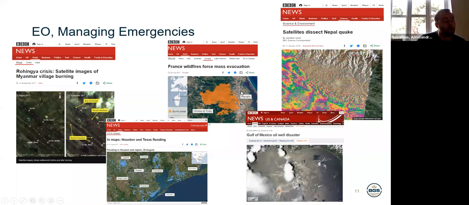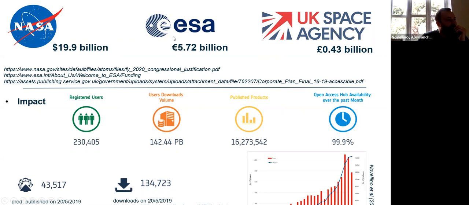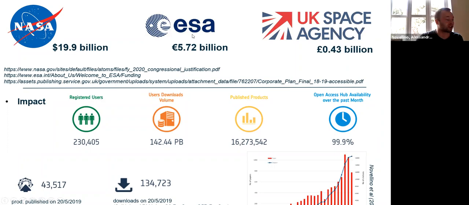This has been possible essentially over the last few years — something very important we are doing now, because before we didn't have the same capabilities. We are going to use satellite data from the European Space Agency. Comparing the size of three main satellite institutions: NASA has a budget much higher than ESA — the entire continent's agency. The UK Space Agency also has a budget consistently smaller than ESA.